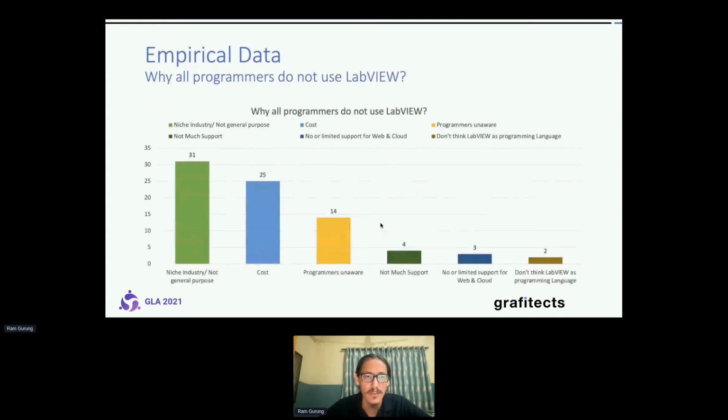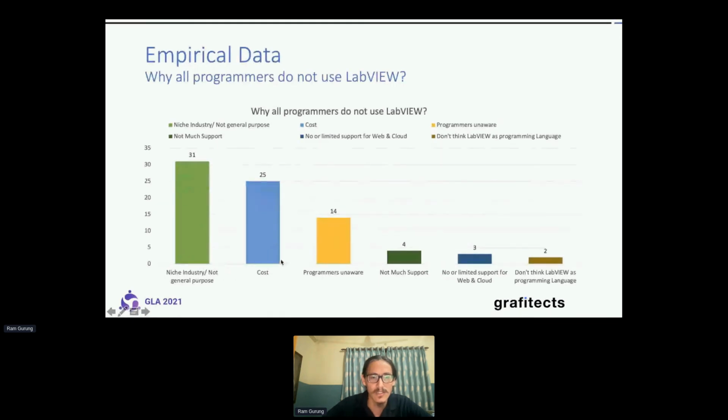other programming languages. So this is another question we asked: why do all programmers not use LabVIEW? Here, the majority of the people answered that it's not for general purpose, or that it is only for a niche industry, like the test and measurement industry, and they don't believe it can be used otherwise. I saw today the learnings from LabVIEW NXG, which tried hard to make it a general purpose language. Whoever watched that video, you can go back and watch it. For some reason, it didn't work out as planned. But yes, the majority of people believe that it's not general purpose.